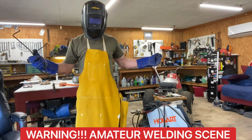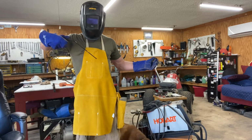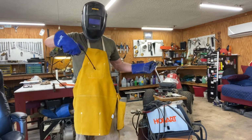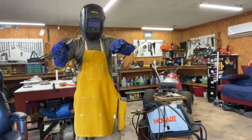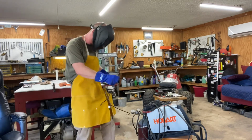So your first thing about welding is the gear, of course. You're gonna be outfitted with the latest. I got my fake leather smock thing here from Harbor Freight Tools. I got me some fancy blue gloves. Got me a helmet, auto darkening. And over here, we got the Hobart wire feed.